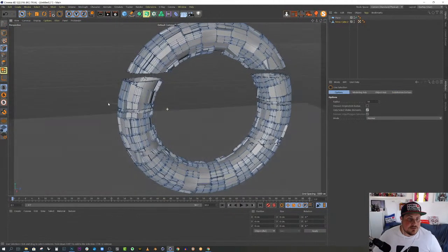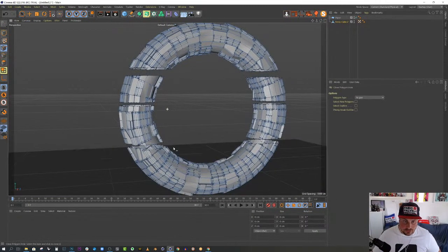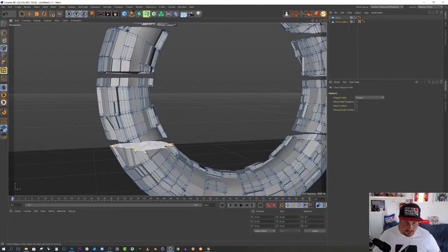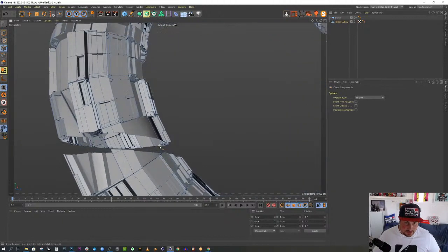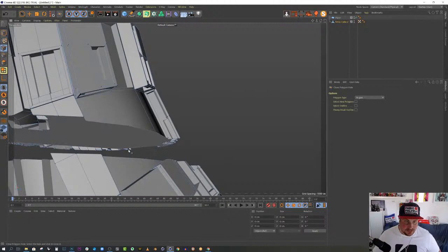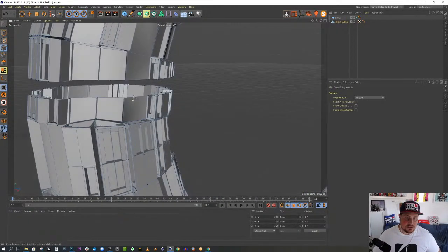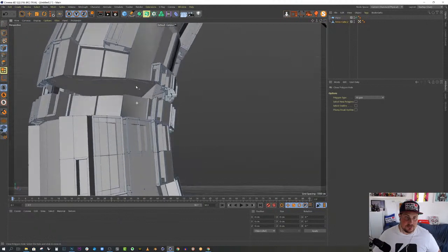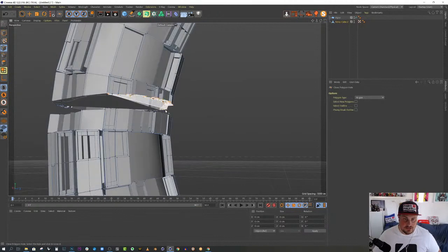I'm gonna go around and clean up my geometry a little bit, so that with the right click Close Polygon Hole, I can go around and close the open geometry. Now here you have to play around a little bit, because the geometry might not be clean, and Cinema doesn't know which kind of hole it has to close. That's not a big deal. You just have to play around a little bit, trying to find the bigger geometry that you can create.